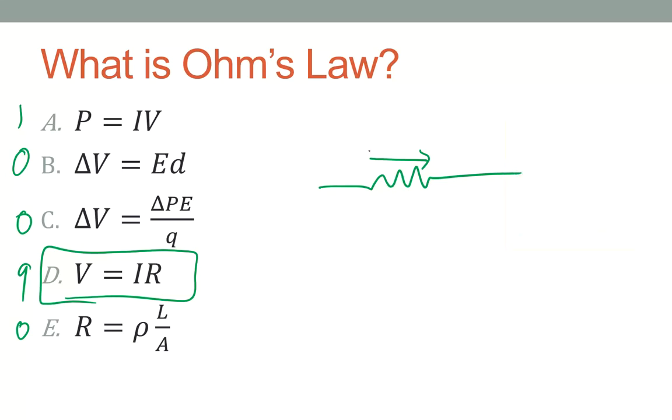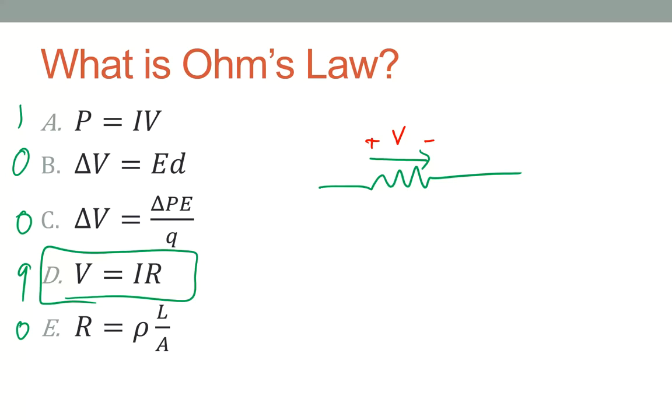Okay, because the current, even though in reality it's electrons going the opposite direction of this arrow, we talk about a mythical positive charge, and that positive charge is losing energy as it goes through the resistor because it takes energy to force it through. That's what resistance means. So it has a higher energy per charge going in, a lower energy per charge going out, and this V is that voltage difference, the voltage drop as the current goes through.